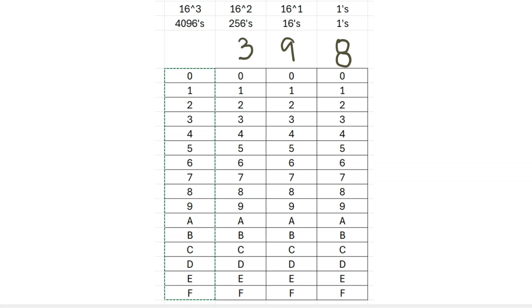Okay, here's a quick example of how to count forward when you have a base that's bigger than 10. So I know this is a little bit confusing to look at, so here's what I've got. I have a number, 398, okay? Up above, this stuff up here is just telling you what place value each digit has. That's no big deal.